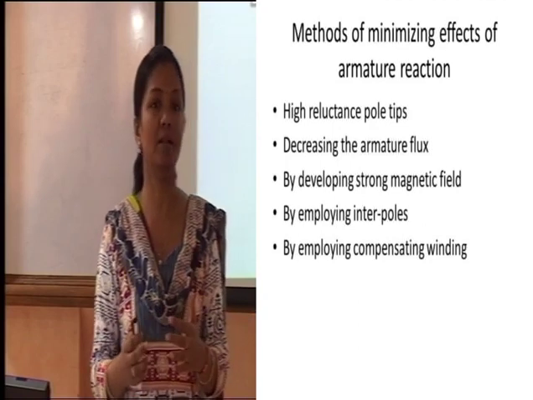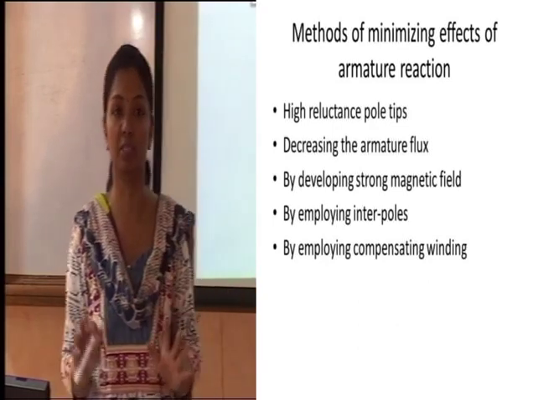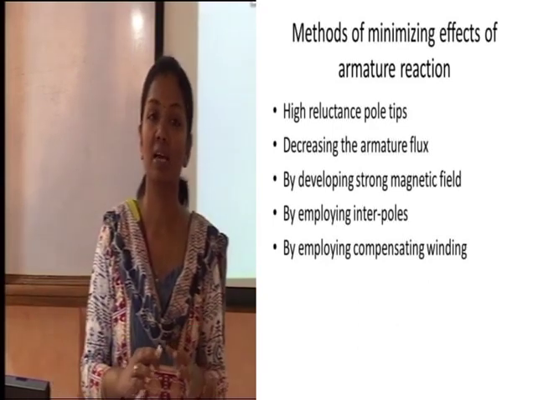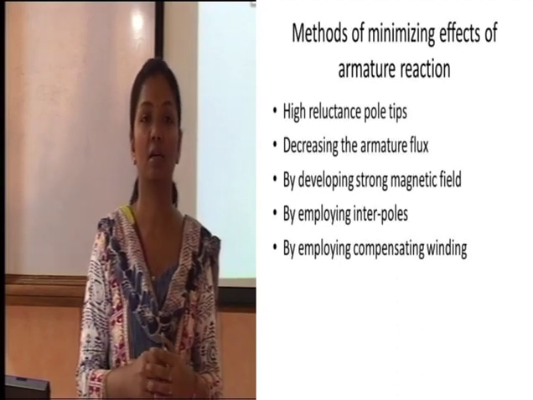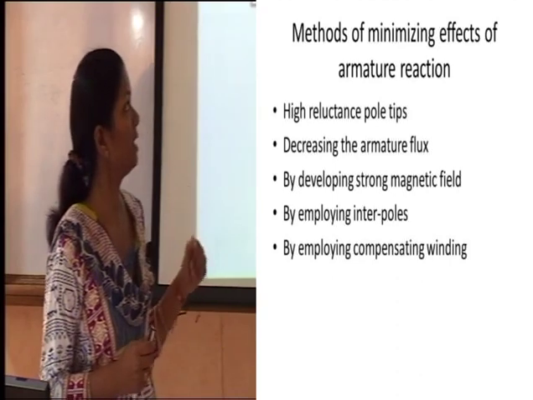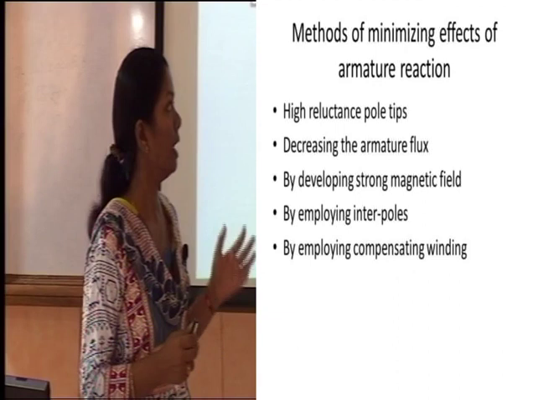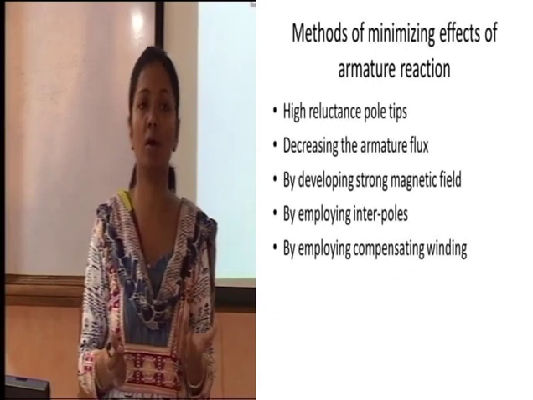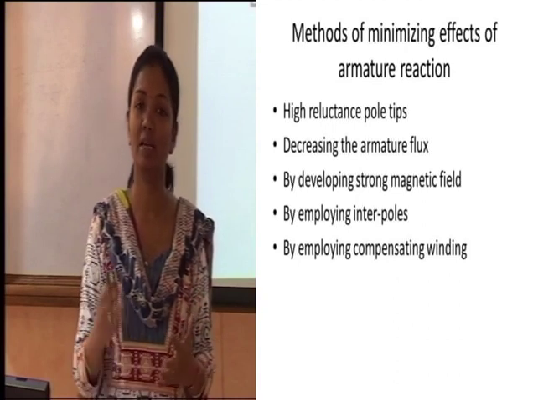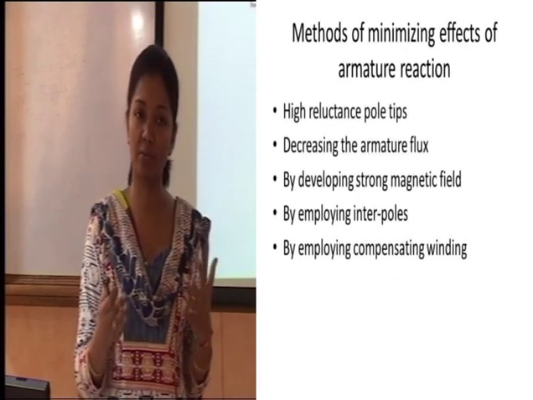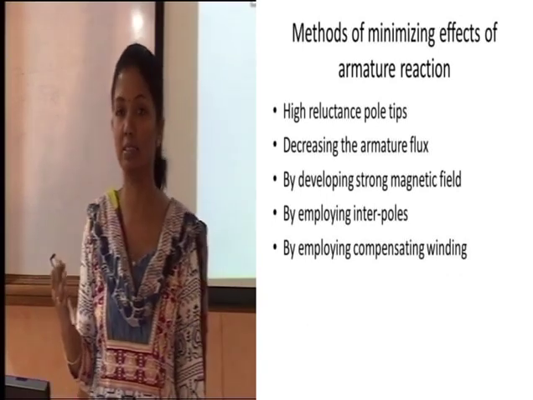But again, this will depend on the size of the machine. All these solutions cannot be applied to every machine. If the size of the machine is too large or too big, then we need to opt for the costly solutions, and if the size of the machine is very small or medium, then the amount of armature current will be less, correspondingly the amount of armature flux will be less, and these effects will not be as severe as in a larger machine.